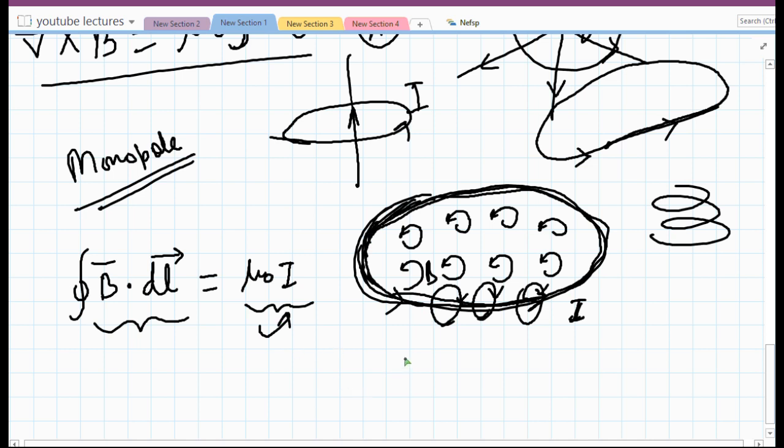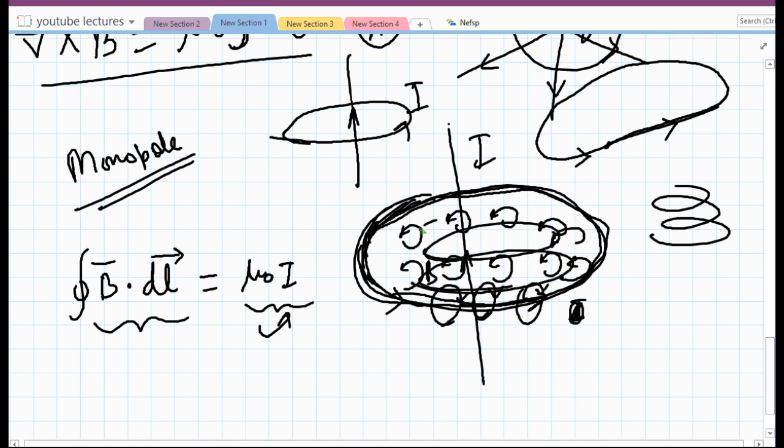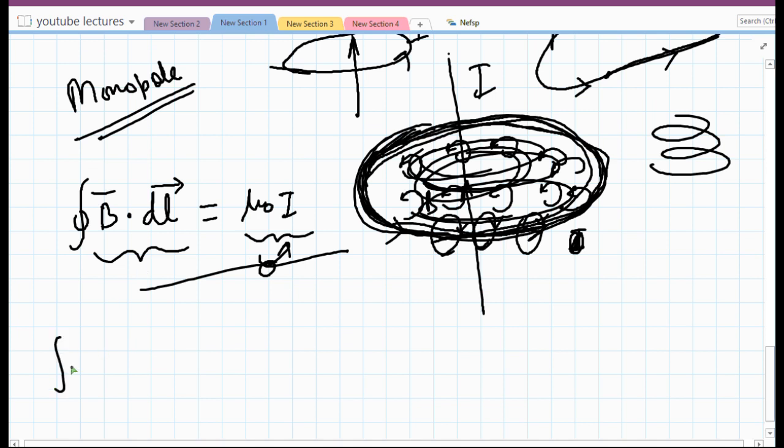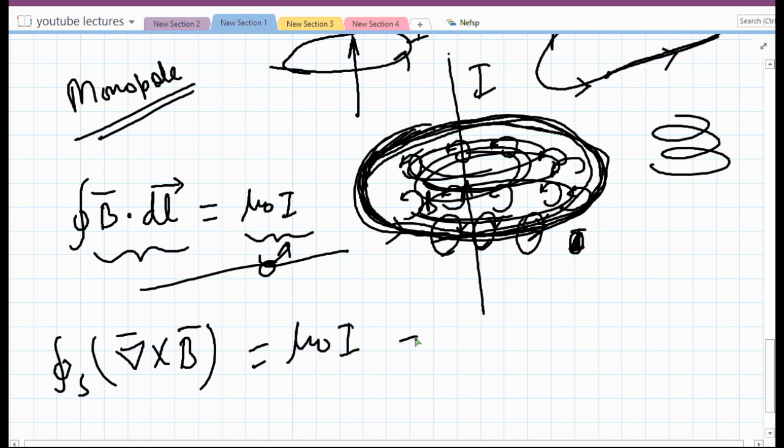What is the direction of the current, you will easily get. So this is the beauty of that. Your current is going this way, and all the magnetic field lines are just like here. Whatever the surface, there are too many surfaces, this and this and this. You simply integrate the magnetic field over the boundary, and you will get Ampere's current law. From here you can easily say that the integral of B is equal to mu naught I, and mu naught I can be written as the integral of mu naught J dot dA.